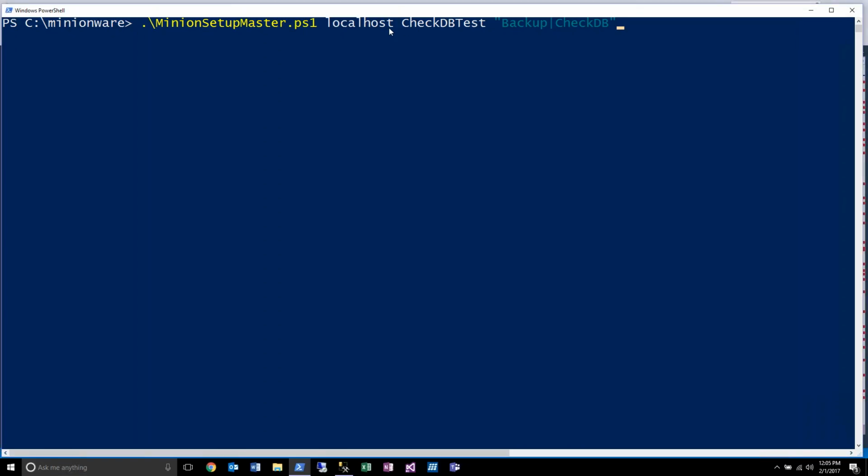So I passed in localhost here, but if I were to put this in quotes and then separate server names with a pipe, then I can install it on a list of servers. As well, if I have a list of servers coming in from, say, a text file or a database or wherever you happen to keep it, the install document actually tells you how to do that, but it's really easy to install this across hundreds of servers.